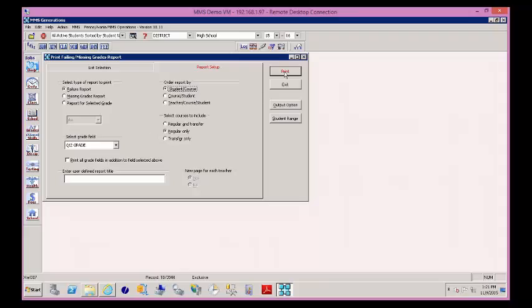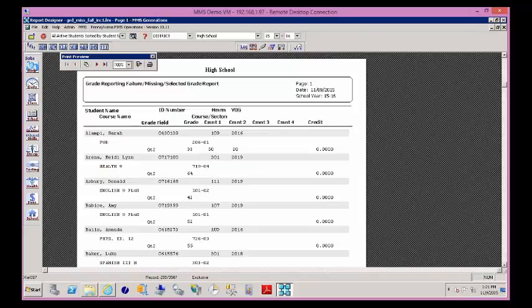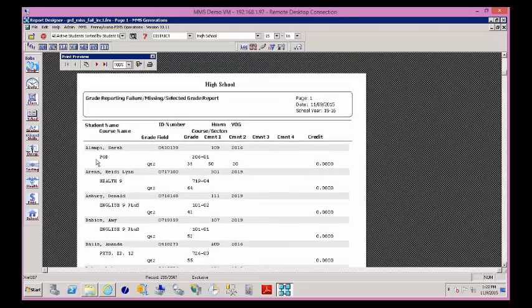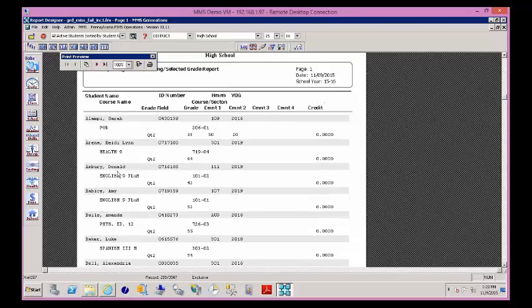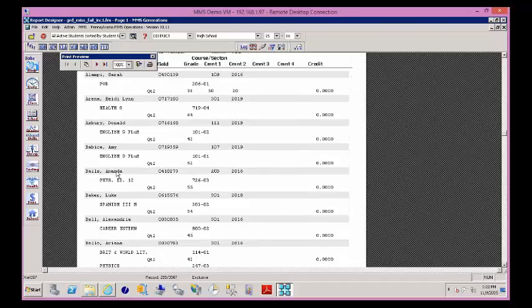So I'm going to click print. And here we can see, sorted by student, in which courses they are failing currently. So Sarah, their quarter 2 grade that is failing, they have a 38 in, let me see, yes, here's the course name. So she is failing in POD, and this is a nice report for guidance counselors to run at any point during the year, so they'll have a chance to sit down with the student and see how they're doing and possibly a reason why they might be failing that current course.